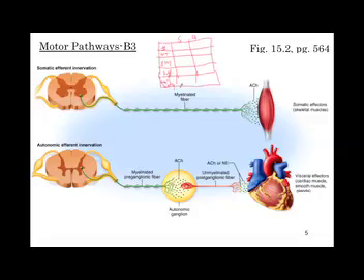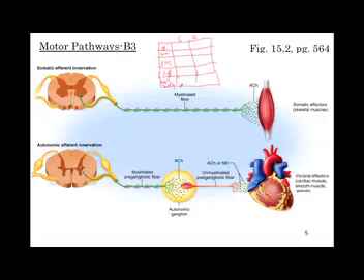Any questions about these motor pathways here, somatic versus autonomic? So the somatic motor neuron cell body is found in the anterior horn. Correct. Whereas the preganglionic cell body, now when I say preganglionic fiber, you should automatically think autonomic, because there is no ganglion in the somatic pathway. So the preganglionic cell body begins either in the brainstem or in the lateral horn.